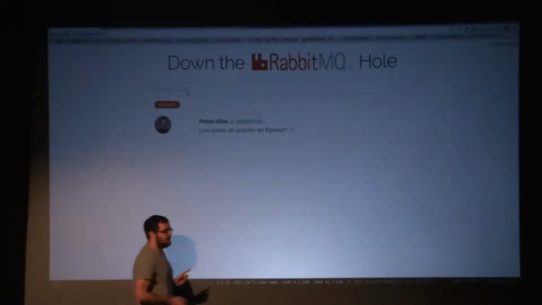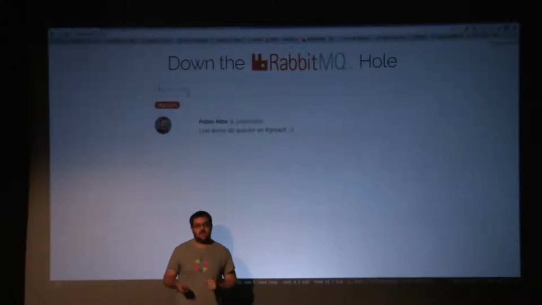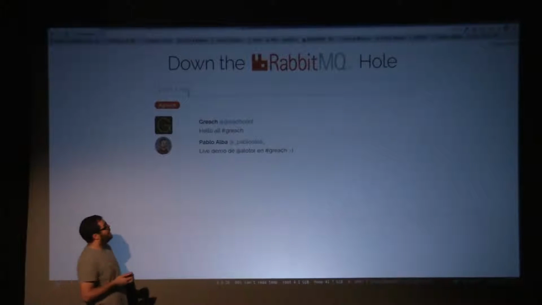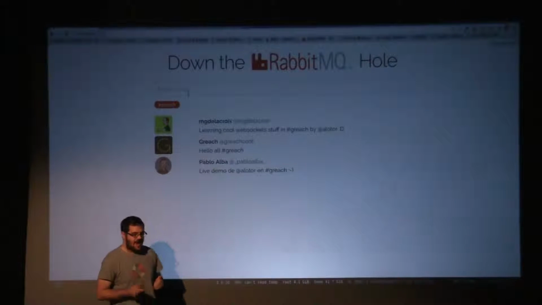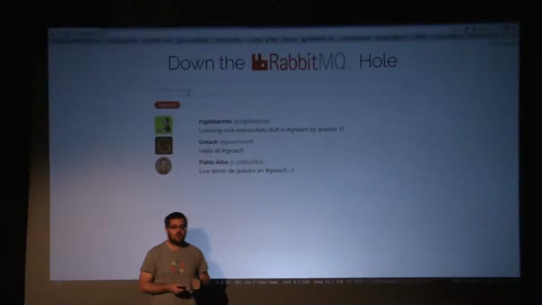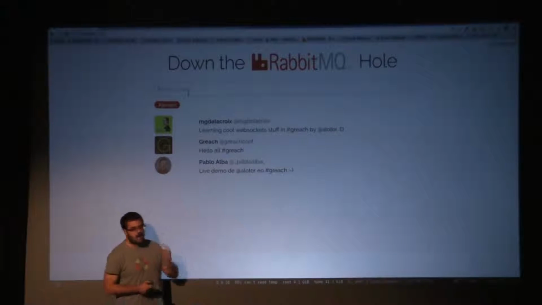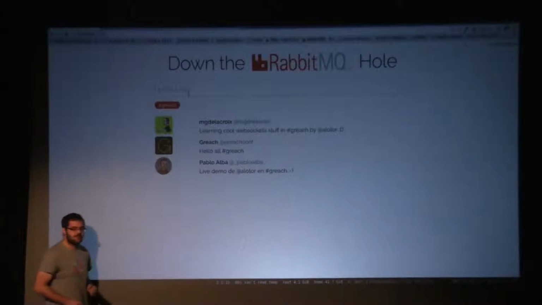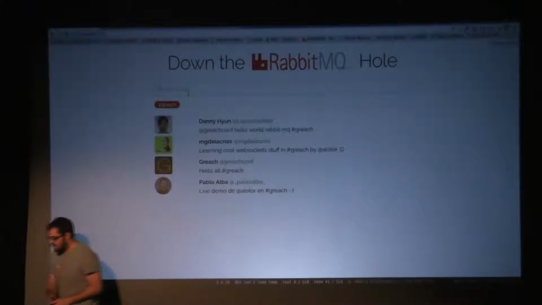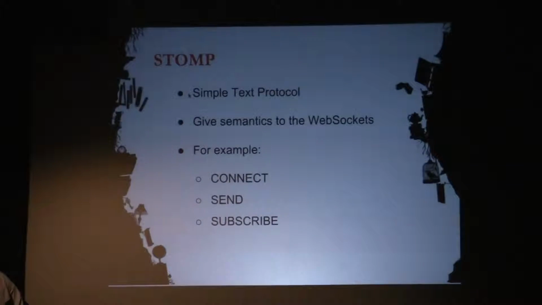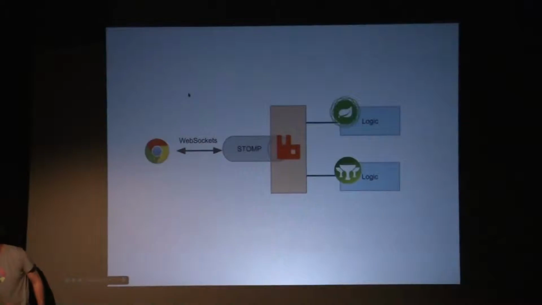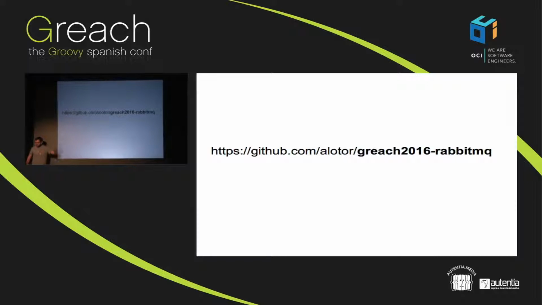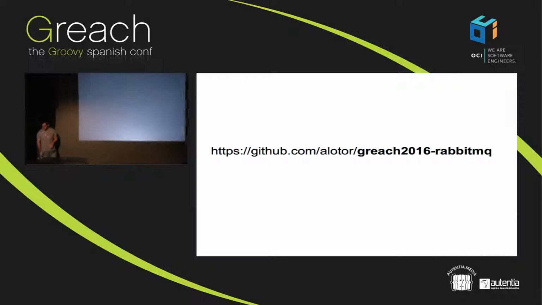What is happening here is I created a backend listener for Twitter. It's using the streaming API and pushing to the front-end server through Rabbit. And I will show you in the 10 minutes that are left how you can do that also. Thank you for the tweets. You have all the code here. I will put this link again at the end of the presentation.